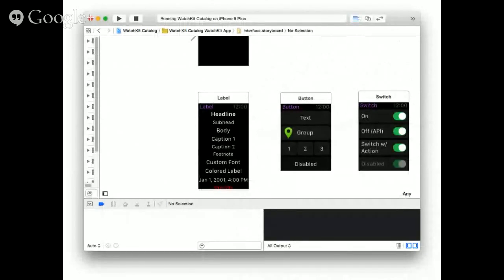So this is Xcode, open to Interface Builder and a storyboard in a WatchKit app. It looks a lot like the storyboards you're used to for an iPhone app, but everything's tiny because these are watches. Each of these screens is a different screen in a watch app, and these are individual UI components of them. So let's do a quick tour of the UI, and then we'll see how the layout system works.